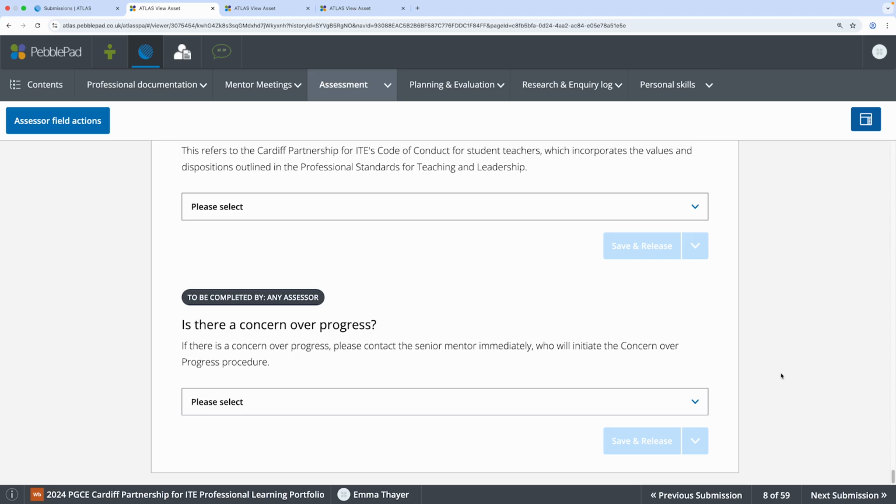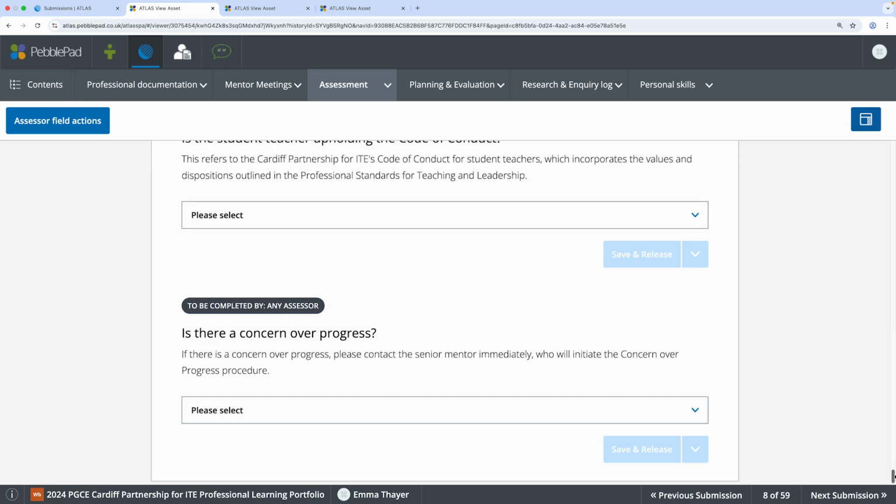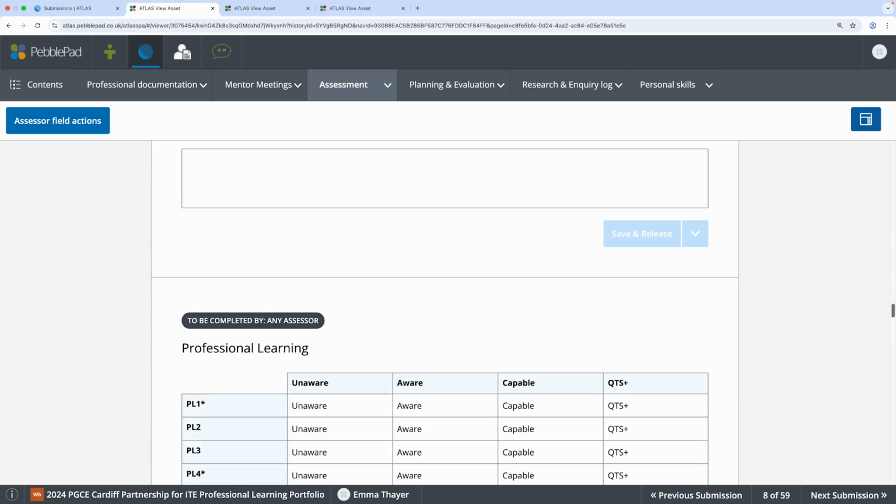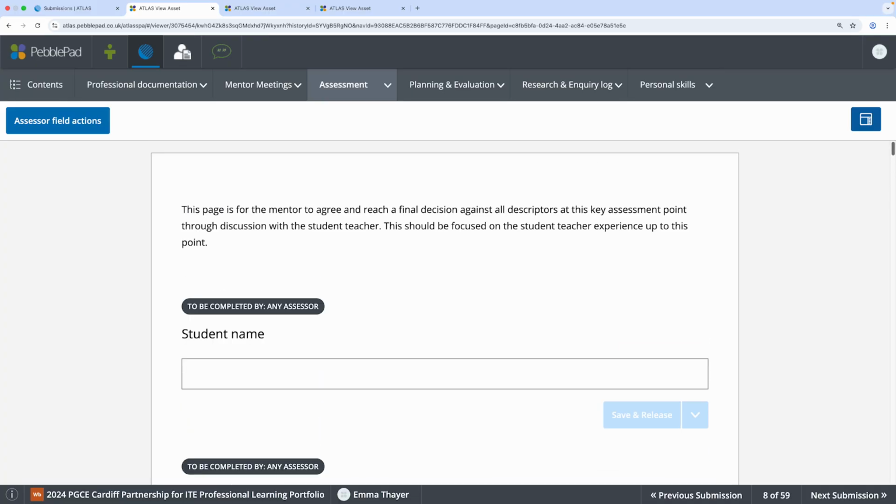So that's the form. It is a bit longer. I think it will take a bit longer than the learning and teaching observation forms, and it will take a little bit longer if you're new to it, but you'll soon get into your stride. And remember that it's very important that you have that all-important progress review conversation with your student teacher, so that when you release this form, once the form is written and sent to the student, there are no nasty surprises. These should all be the outcomes that you've already discussed with them. Best of luck with it.